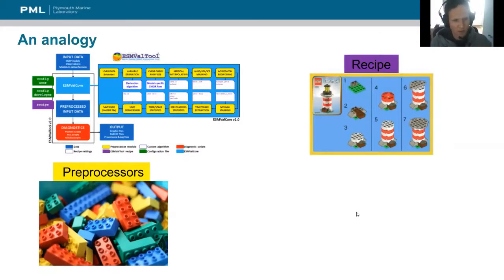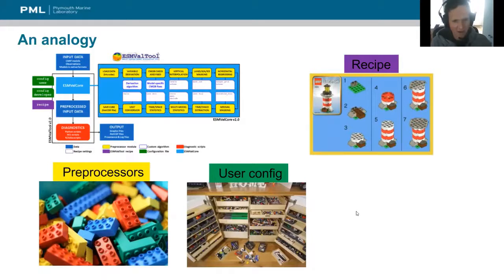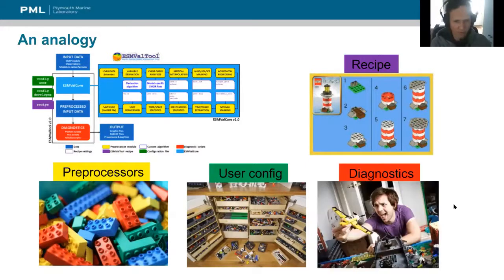The user configurations are the information that tells ESMValTool where you keep all of the parts, where they all are, and where to find things. And the diagnostics is playing with your Lego bricks after you've built them. So that's kind of the way that I tend to think of it, and hopefully that will help you as well. And I'm going to refer to these pictures regularly throughout this talk.